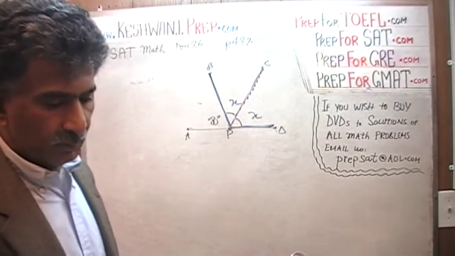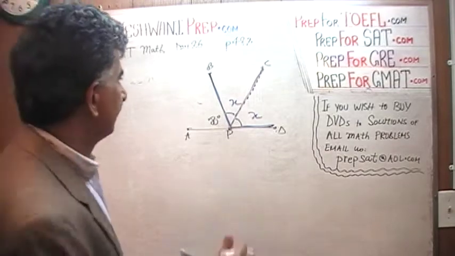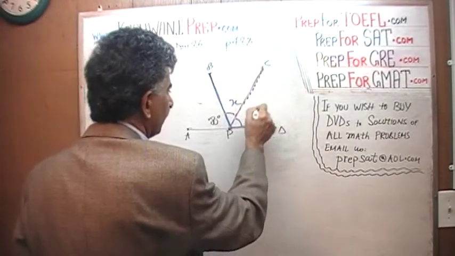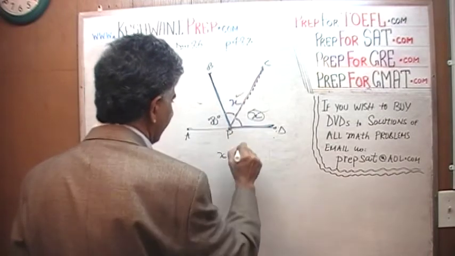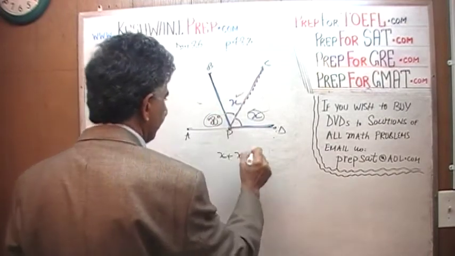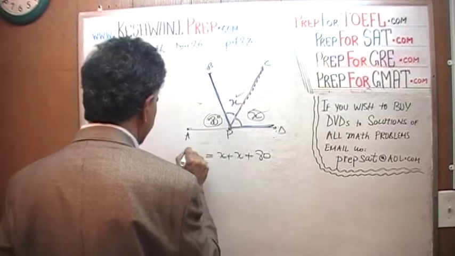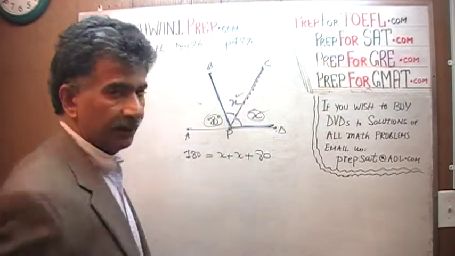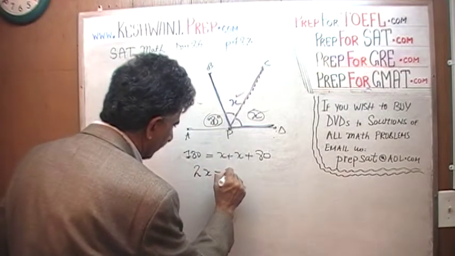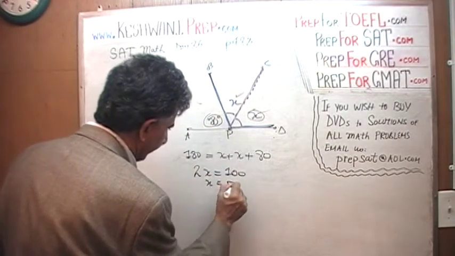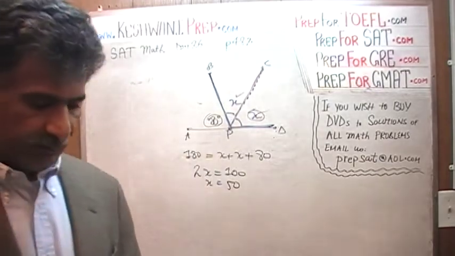And now they're simply asking for the measurement of one of the angles here. What is the measurement of CPD? CPD, they're looking for this one. So it's simply this X right here, plus this X, plus 80 has to equal 180, because it makes a straight line. Subtract 80 from both sides and we end up with 2x equals 100 and x equals 50. That's it. The answer is B.